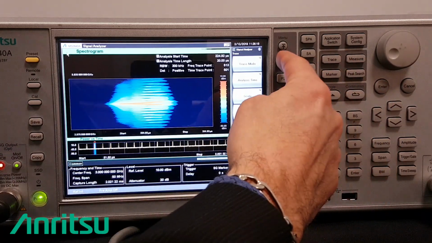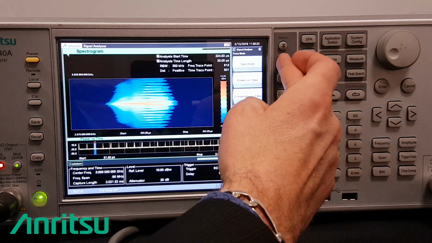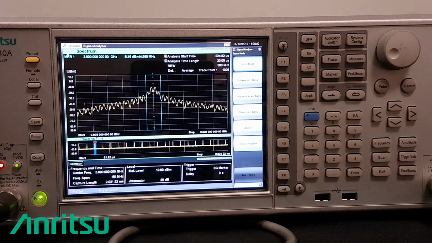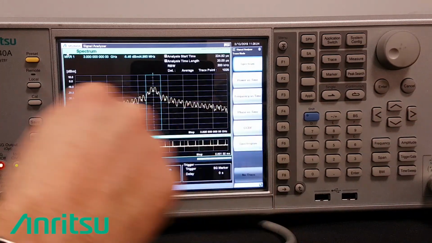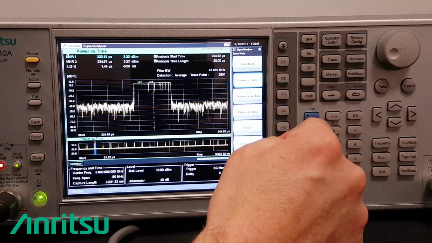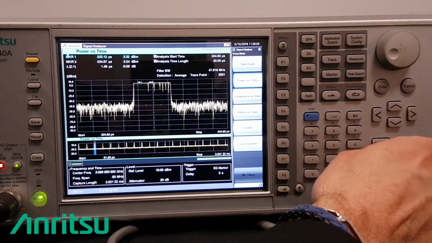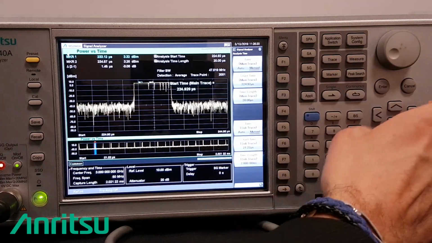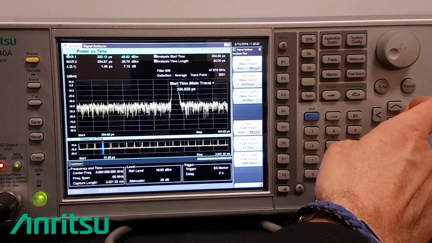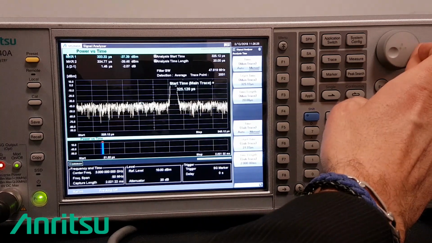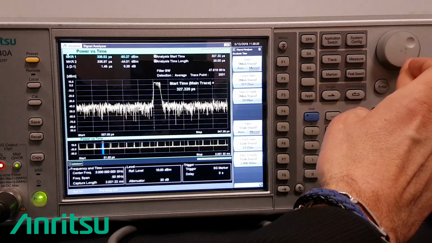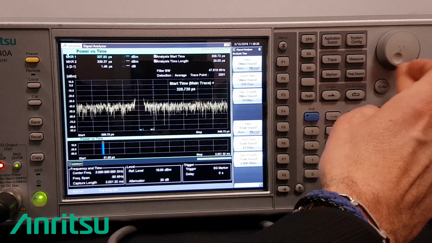So let's go back to trace mode, and instead of having the spectrum of this single burst, I will go to power versus time, and I will move the blue zone to the other burst. I will again have to manually adjust to get something pretty easy to understand on the screen.